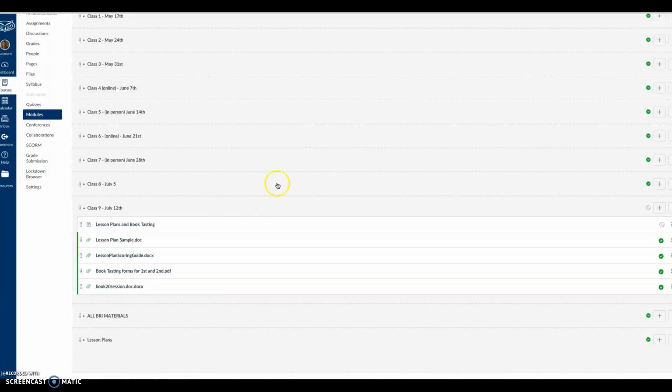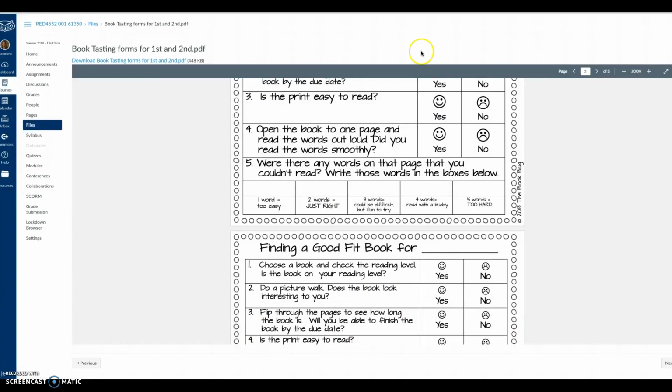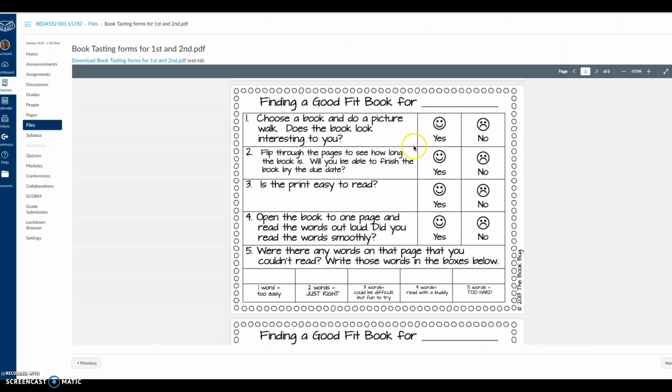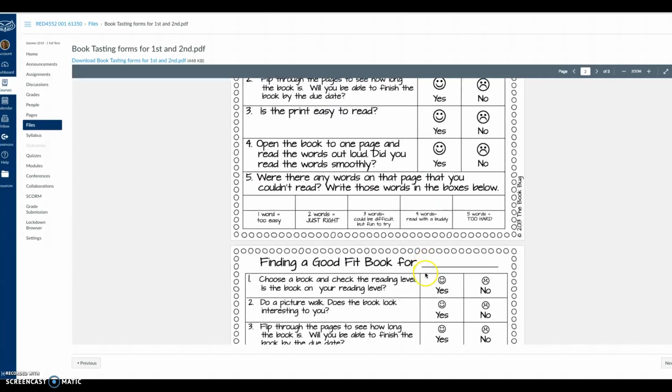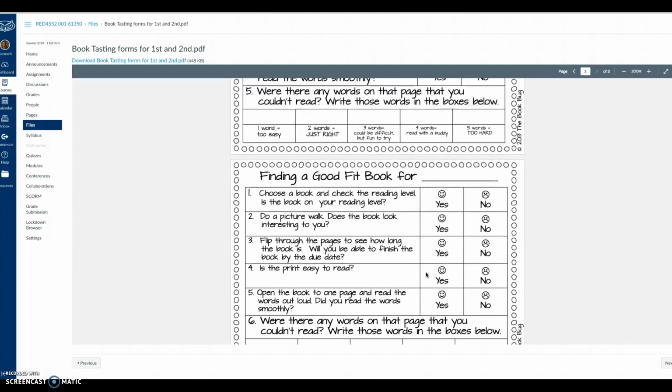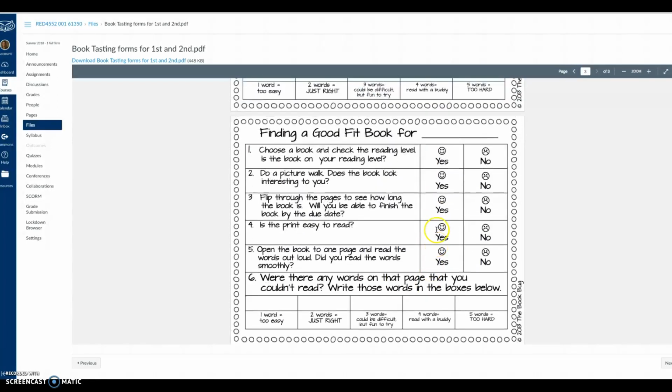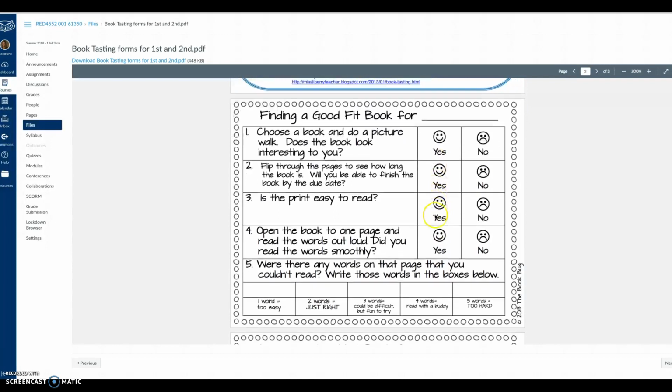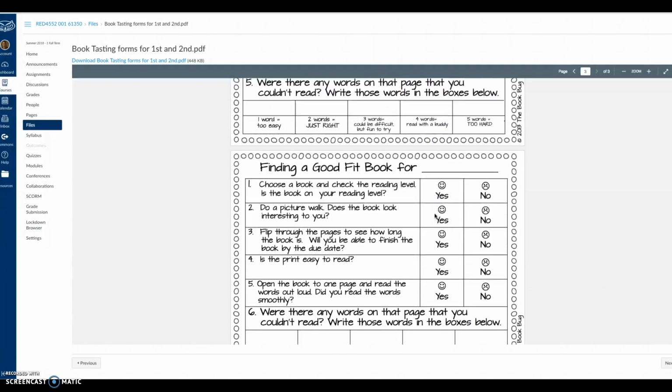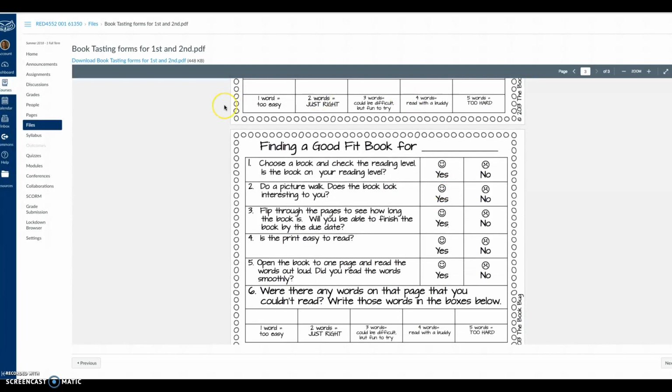So, let's see. The book tasting form for first grade is obviously very primary, so we wouldn't want to use this for someone in 3rd, 4th, 5th, and above. And you can help them fill that out together if you want to. But basically, they're going to go through the books and do a couple of them. So let's say they fill out 2 of these out of all of your books. They don't have to do 10 books. Just something for them to go through and show that they tasted a little bit of the books.